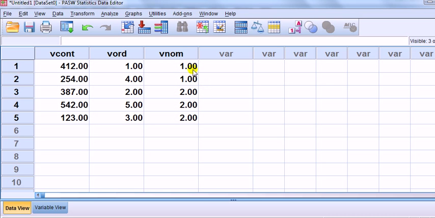Finally, nominal. So for this we want the mode and the range. Now, again, a quick recap. Mode is the most frequently occurring observation. So what are the observations here? I've got 1, 2. 1 appears twice in my list. 2 appears 3 times in my list. So the mode must be, yep, 2.